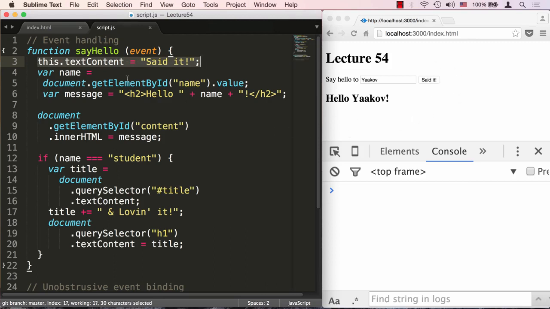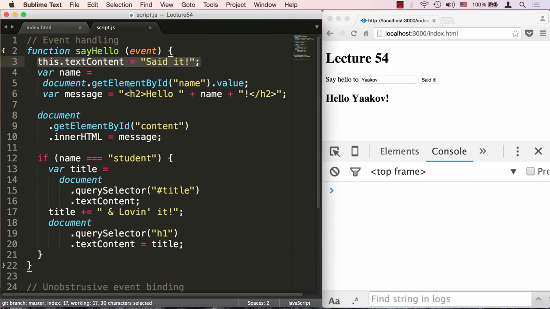And that's because in this JavaScript, I don't really have to know what triggered the click event. If I had to do it the other way, I would have to know that the button is the one that triggered the click event. In this case, I don't need to know that. I just need to know that something that has textContent triggered that particular event.